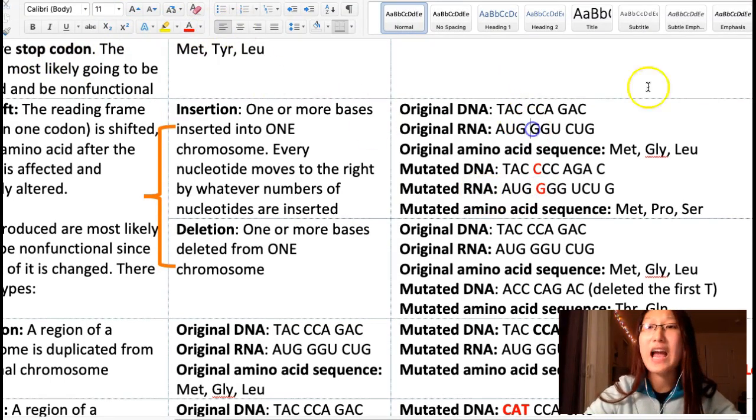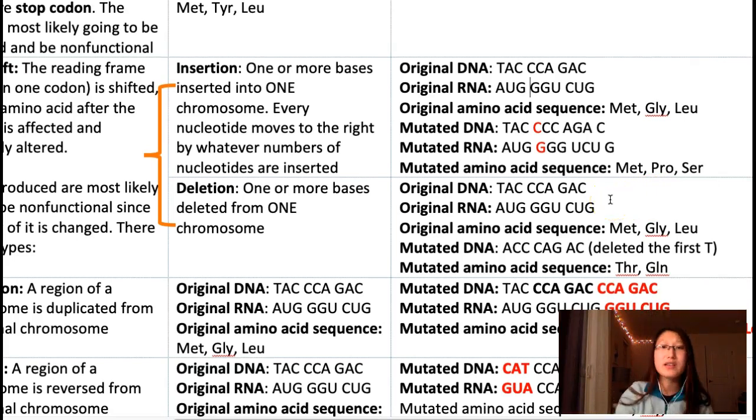Okay. All right, now you want to see the effect of this mutation. The effect of this mutation is that every single amino acid after the mutation is changed. Okay, so in this case, we have these 3 amino acids, but you see we're not just affecting the one amino acid that's affected by the second codon, which is the direct effect of the insertion. You can also see that the 3rd codon is also changed. Before we were to have a 4th and 5th, whatever, all of those codons are going to be changed, so all of the amino acids are going to be changed.